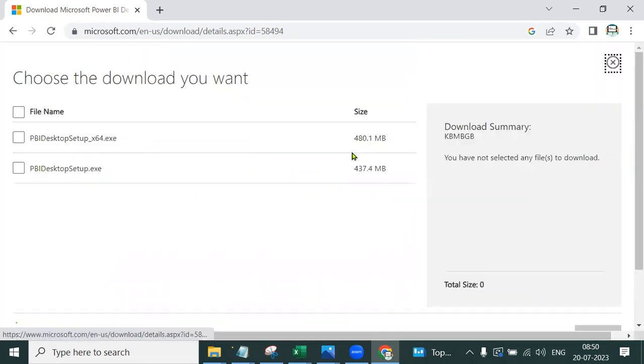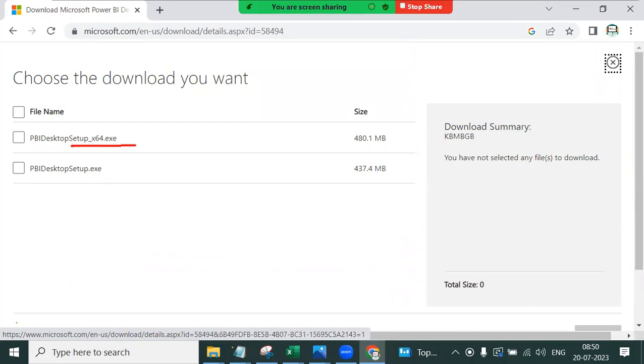Click download. There are two downloads it will show you. x64 setup is for 64-bit machines, and this is for 32-bit machines. So what is 64? What is 32?